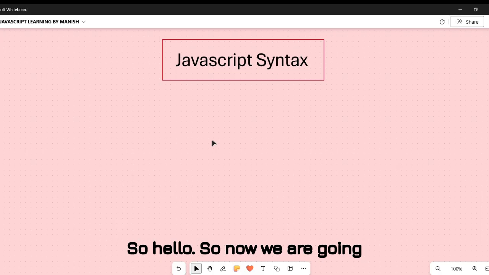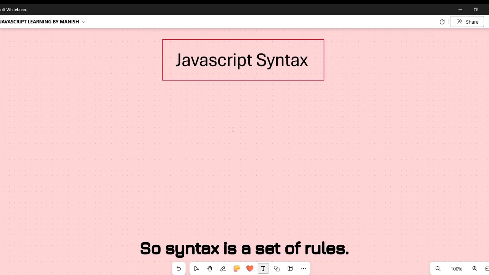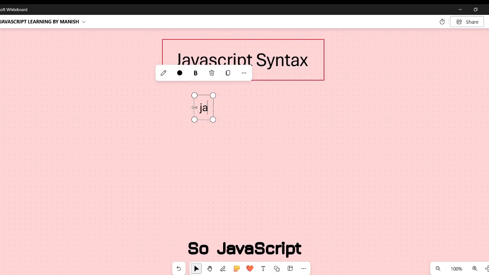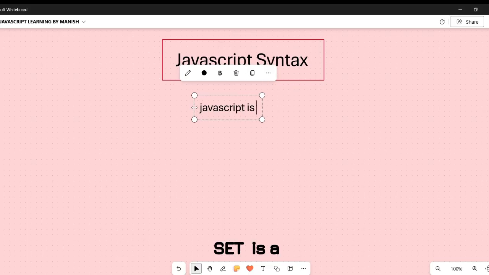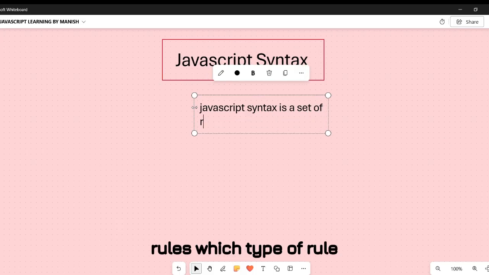So now we are going to discuss JavaScript syntax. JavaScript syntax is a set of rules.